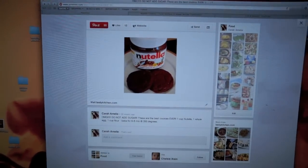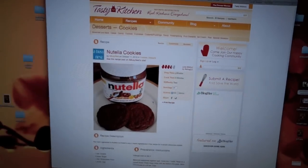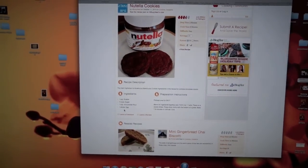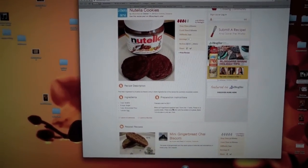So for Christmas morning, I'm gonna make, well actually I'm gonna make these with Buggy today. I was gonna do sugar cookies with the frosting and stuff, but that's just too much work for me right now. Plus I don't have the rolling out mat and all that, so I'm not even gonna bother. So I decided to go simple this year and make these Nutella cookies. I found these on Pinterest, and they look really fun. They're really simple. You just need 4 ingredients and you blend it all together and make them.